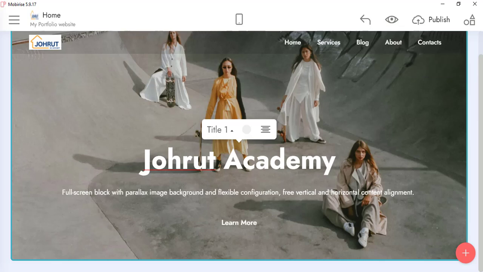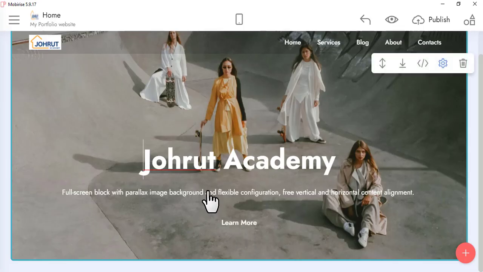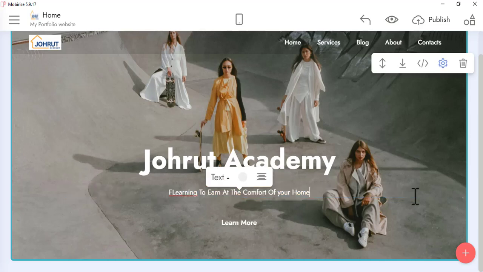With this section, we go to our website that we've created previously, and then copy some text here. So just click and then we copy the text here. Then we go back here. So let's just do the same thing as we did previously. You select everything, leaving the first one, then you paste. Then after that, you come back and then delete it. Good. So, learn at the comfort of your home.